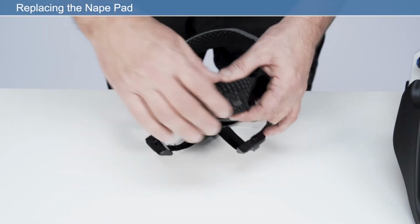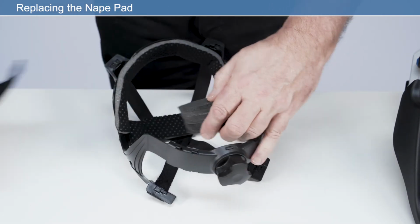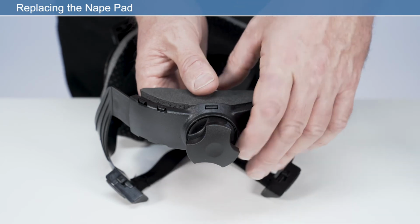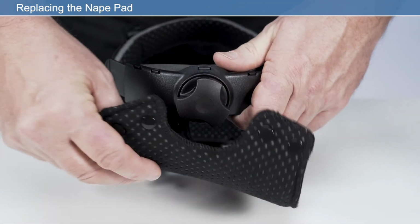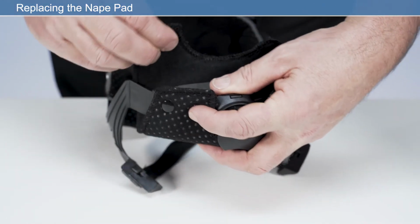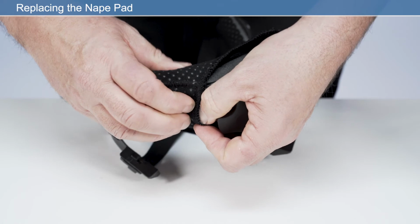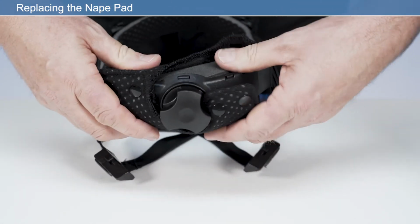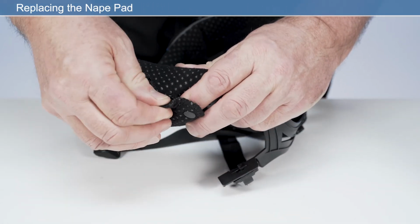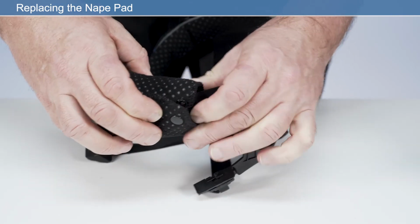Nape pad. Detach the press fasteners from the nape comfort pad and remove from the headband. Retain nape pad if this is not being replaced. Place the new nape pad, if being replaced, onto the headband adjuster and wrap the new nape comfort pad around the headband adjuster and secure the press fasteners. Ensure the perforated side of the nape pad is facing the user's skin.